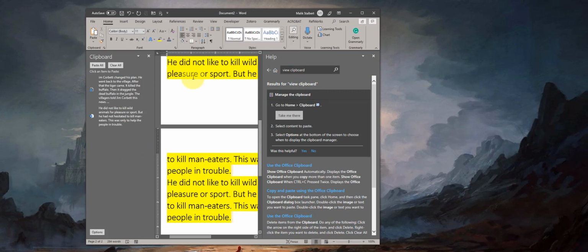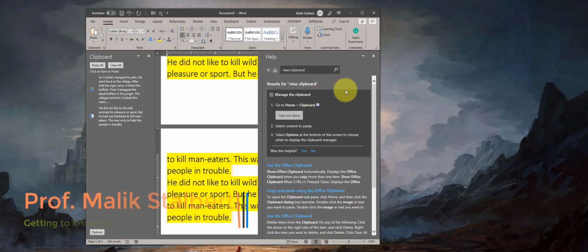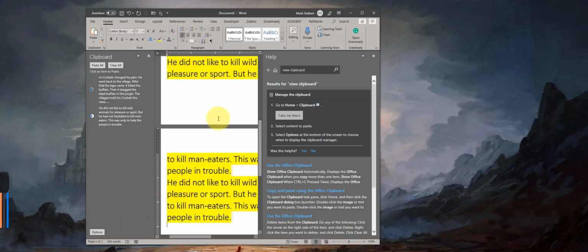I didn't intend on us learning about the clipboard viewer. I just really wanted you to understand more about this help menu that you're able to use. Whenever you have any questions about the interface or anything about the documentation, you can actually use this help, and it'll even find web portals that you're able to go to get more help.